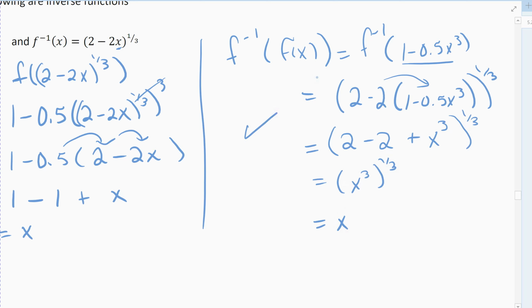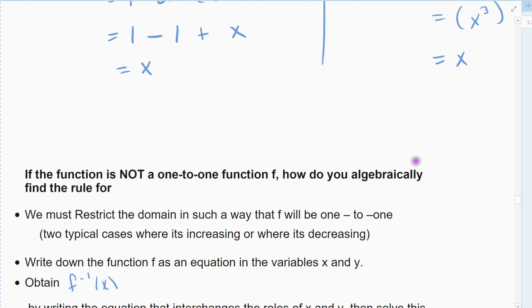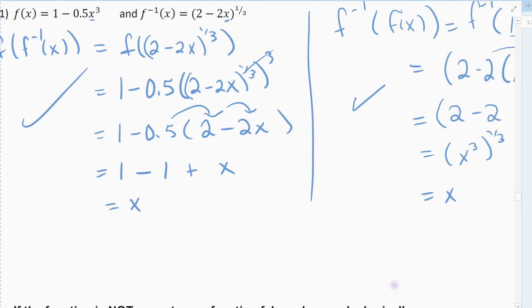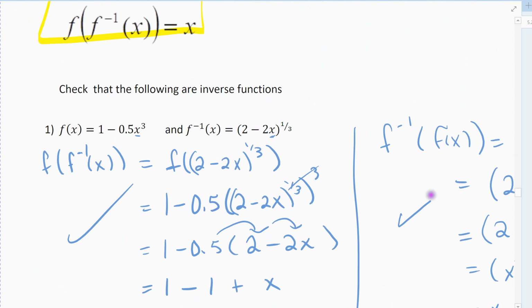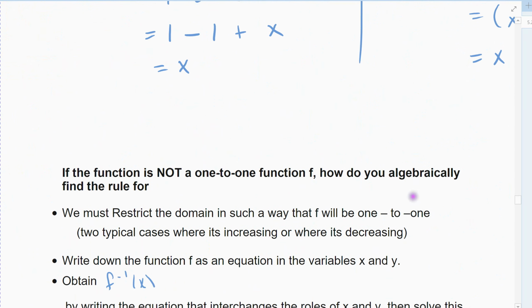And so with checking, you do have to be careful with the order of operations. So make sure you know how to plug it in, do the composition, which is why we practiced the composition in the earlier section, so that we could use it here. That is why we practiced it. So those were, again, how we test it. So that's the 1-to-1 process.